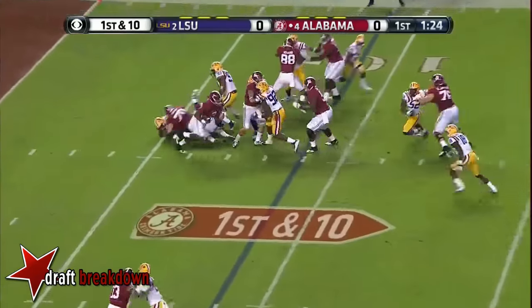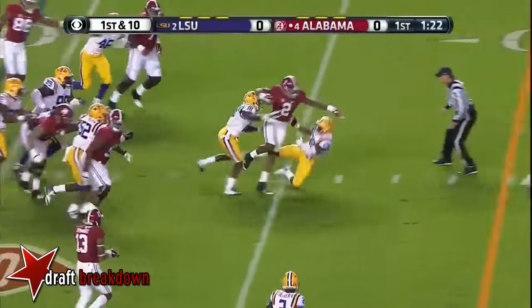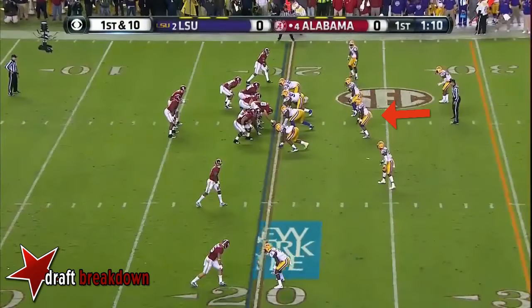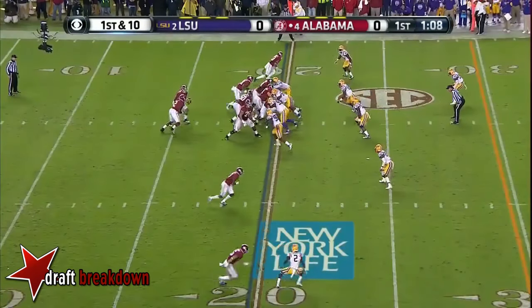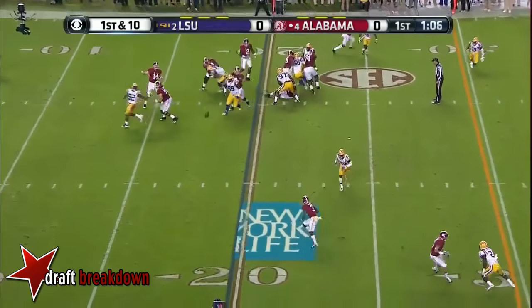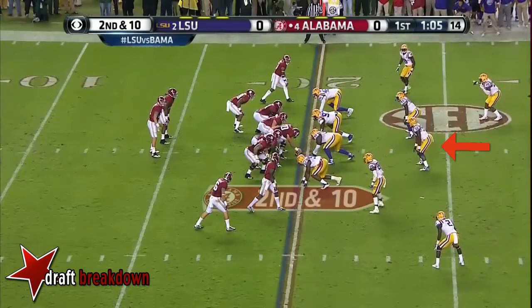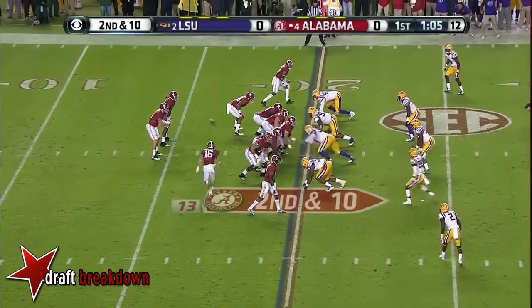Derrick Henry gets the handoff, nothing up the middle. He'll bounce out, escape around two men, and gets to the 20 for LSU. He bounced off and ends up pummeling. The secondary of LSU picks up a first down. Rain now beginning to fall again as a throw from Coker. 1:05 to go in the opening quarter, no score.